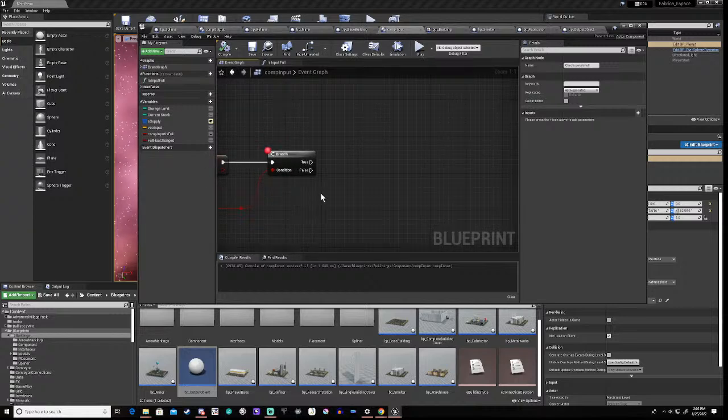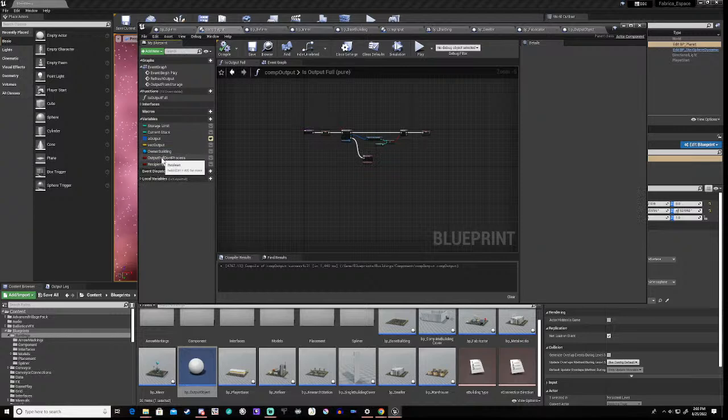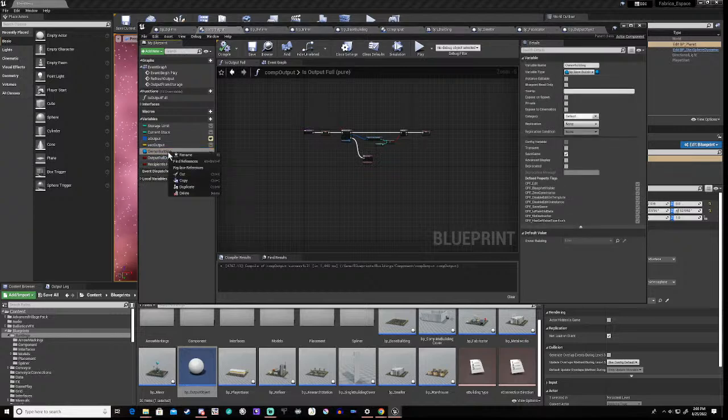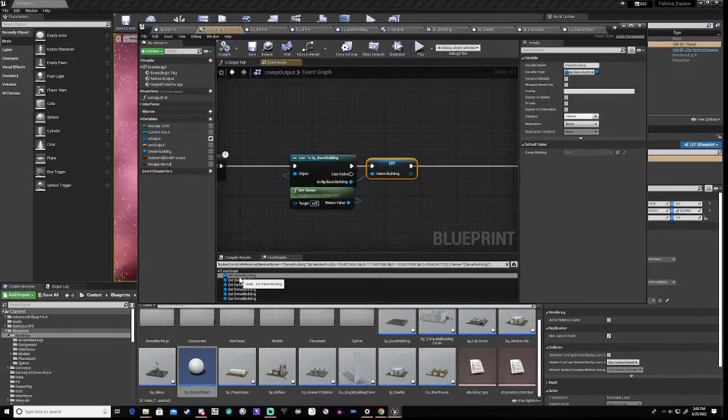In that case, we want something similar to the output object. The output object has an owner building, and we want it to be the same. So we find the references and see where this is set.